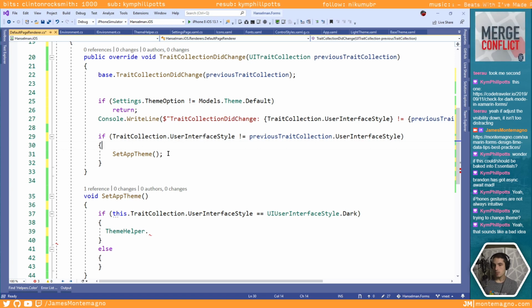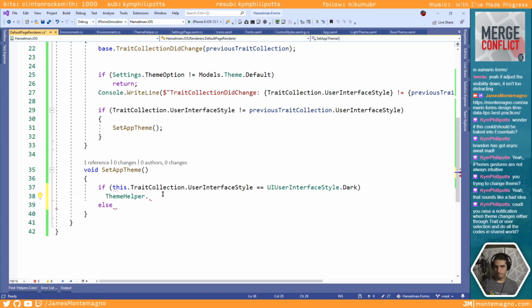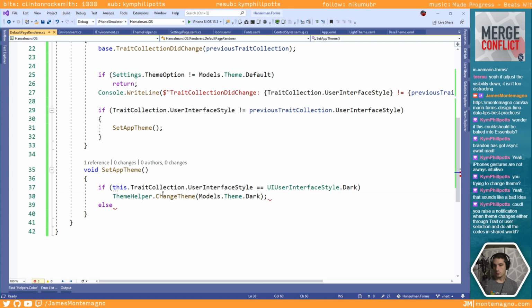And then here, yeah, that's good. And then here, change theme. I'll do theme dot dark mode, else theme dot light mode.